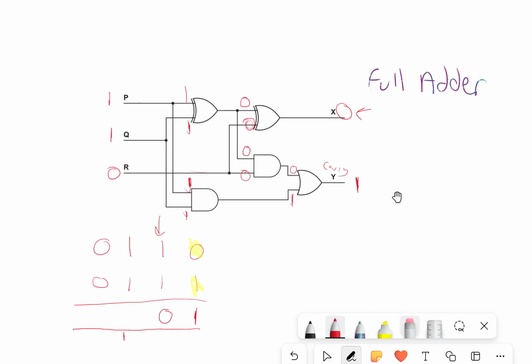Now, we're going to be doing 1 add 1 add 1. So let's just wipe the slate clean. So this time, this is now going to be 1 because it's allowing for the carry. So let's do it. 1 here, 1 here, 1 here, 1 here, and 1 here. 1 or 1 gives you 0.